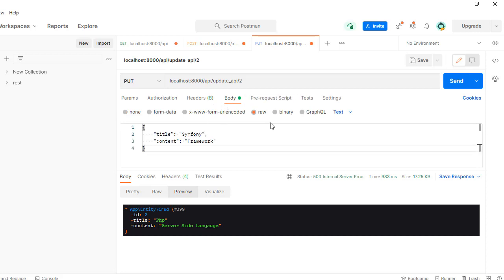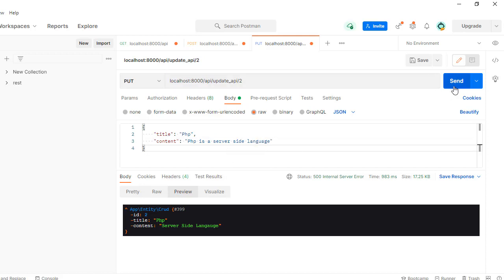The 2 was, I think, the PHP. So in the content let's write PHP is a server-side language.